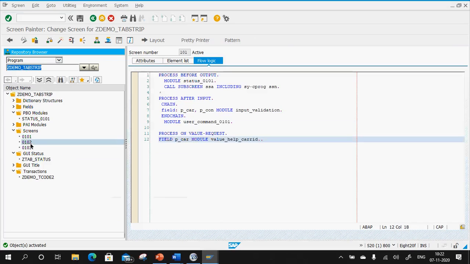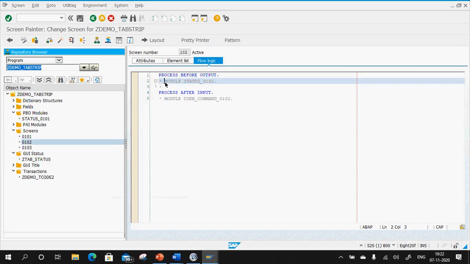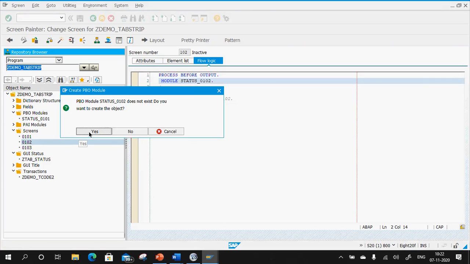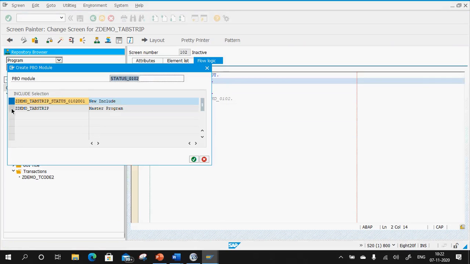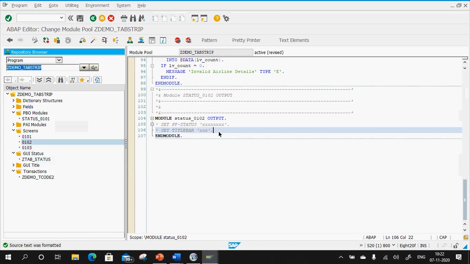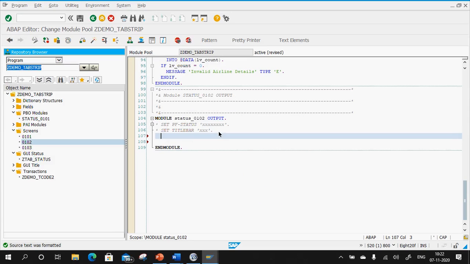Now one more thing, for 012, I want the data to be mapped when I am clicking on that SCARR tab, right? So double click on this, click on yes, click on this main program. Now for this we will not set the status and title because it is not required. The status and title bar was required only for the main screen, not for the subscreen.